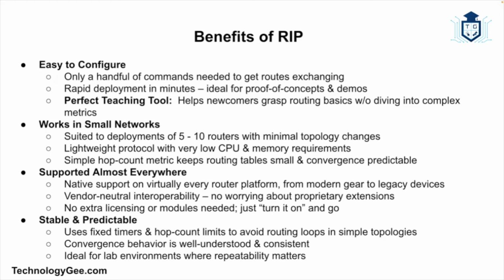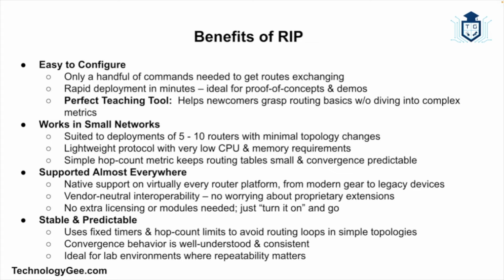So, why did people use RIP for so long? And why do some still use it in labs or very small networks? So, here's what Routing Information Protocol gets right. It's easy to configure. So, RIP is dead simple. You can get it running in just a few lines of configuration. It's often used in teaching environments because it helps newbies understand routing without diving into complex metrics.